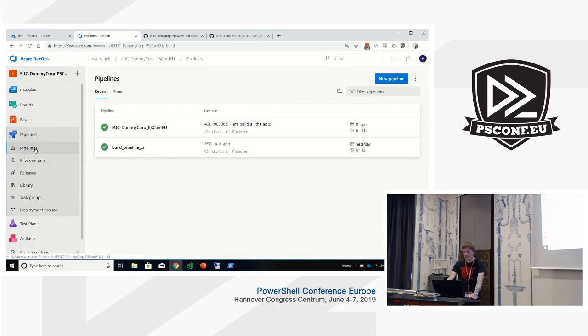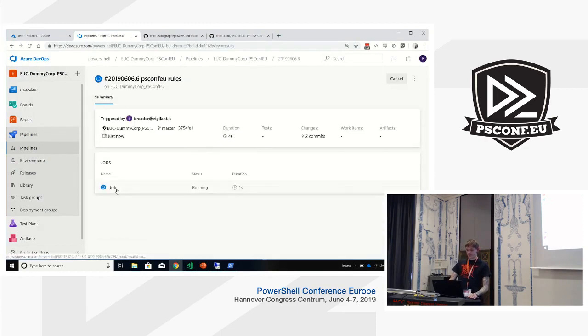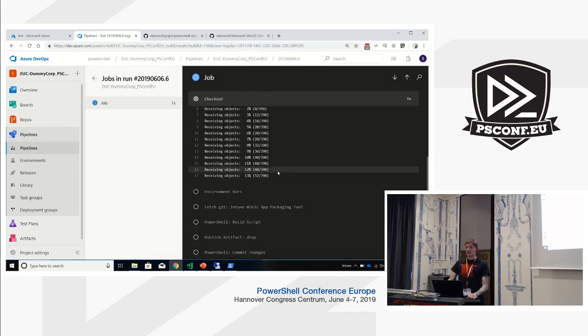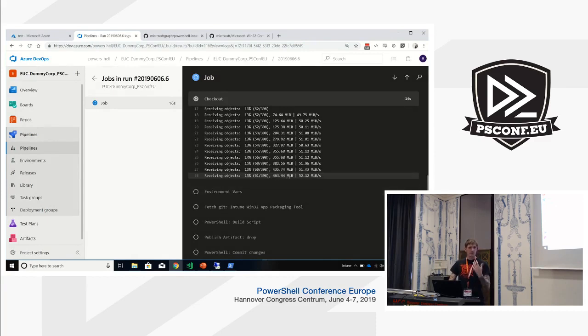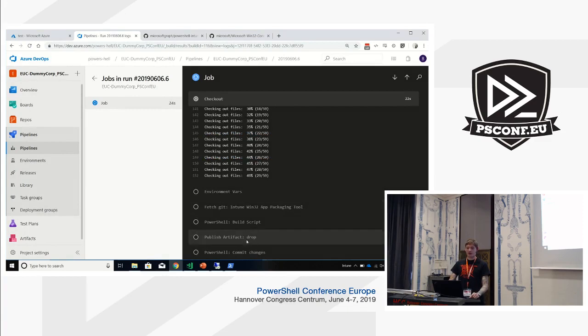This should be relatively quick. That's there. And this is the new one that I made this morning, which is not smart, but I did it anyway. So you can see that's running. We can quickly go in here and have a look at the process. If you remember the manual process that I did, you go to GitHub, you get the CLI file, you put it in a location, you run that CLI against your installation media, and then it creates the Intune win file, packages it up, and then drops it to an artifact.